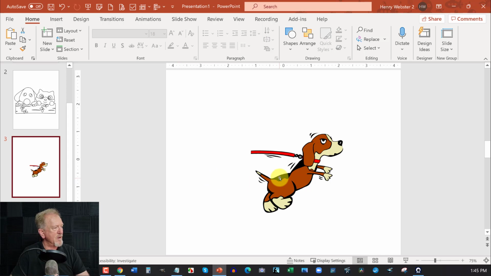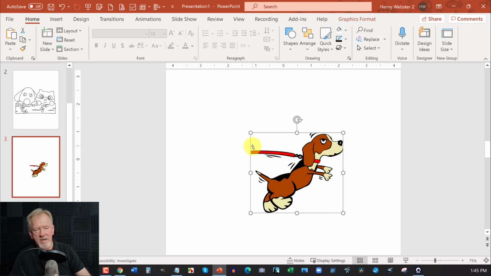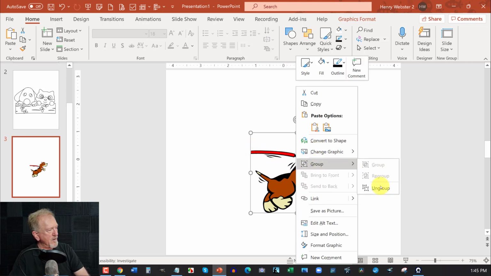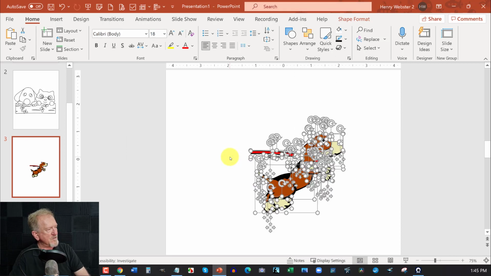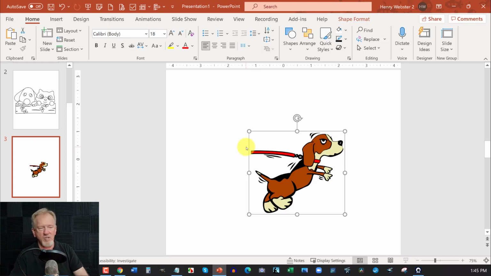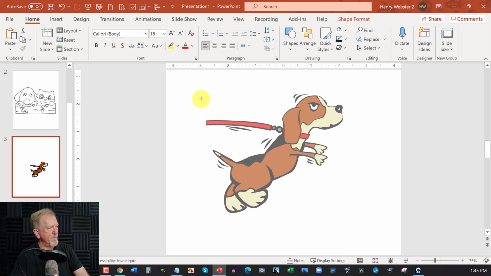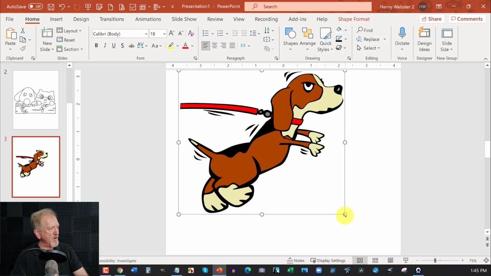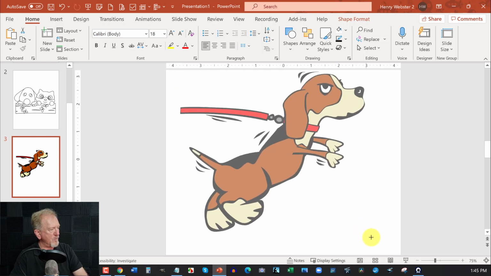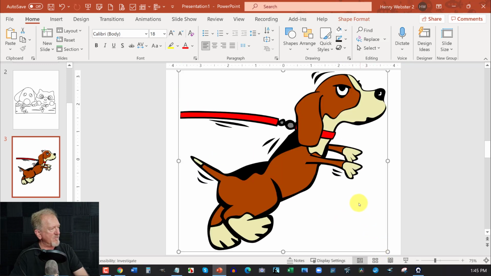Okay, so right here we're going to do the same thing with this one. We're going to click on this image. Now we need to ungroup it, so we right click, go to group and ungroup, we go yes, and we can go Shift Control G if we wish. While we're here, let me group that up together and hold Shift because we want to expand that up and make it a little bit bigger. You don't want to lose the aspect ratio, so make sure you hold the Shift key when you grow this image. There we are, that's fine.